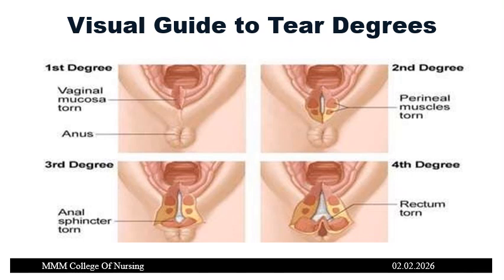If you see in the third degree, this white layer is the anal sphincter. Only half is involved. Part of the anal sphincter has torn here. But if you see here, including the anal sphincter, there is a layer under that. That's the rectal mucosa, so that is also involved. That is the severe form of perineal tear. You should be seeing it clearly. If you don't see it clearly now, you'll miss it clinically, so you have to see it clearly in the picture now.